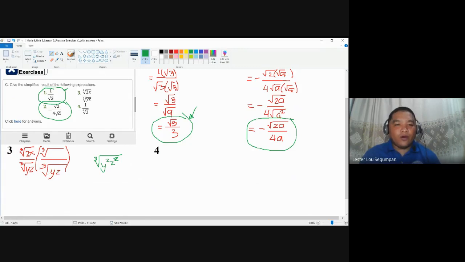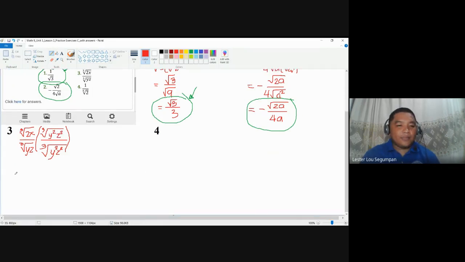So we are going to look for a value of the radicand that, when multiplied here in the given, can be simplified using the given root. In short, we are going to use y squared and then z squared, so that when we multiply y squared and y, it becomes y cubed, a perfect cube. And when we multiply z squared to z, that becomes z cubed, a perfect cube. Both of them can now be simplified using cube root. So whatever is placed here, we copy, so that we will have an expression equal to 1.